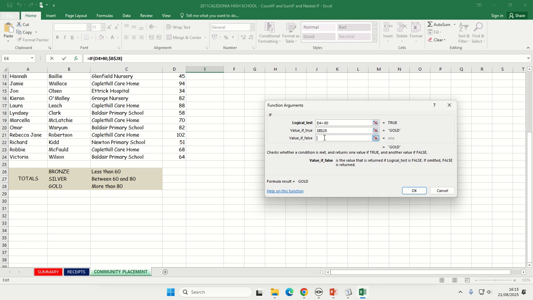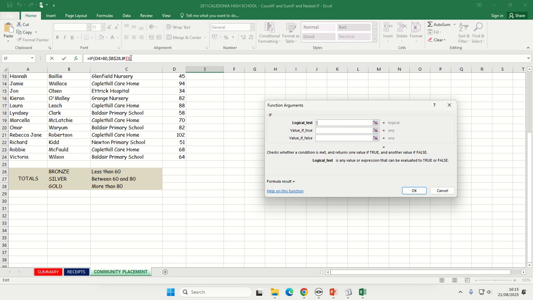So at this stage, every record that's correct will have been used and it won't get to this stage. But every record we've got that's not more than 80 will go to this stage, which we are going to do an extra if statement. So if you roll your mouse up to this little drop down here, click the drop down, select an if, you will see it has started a new if statement.